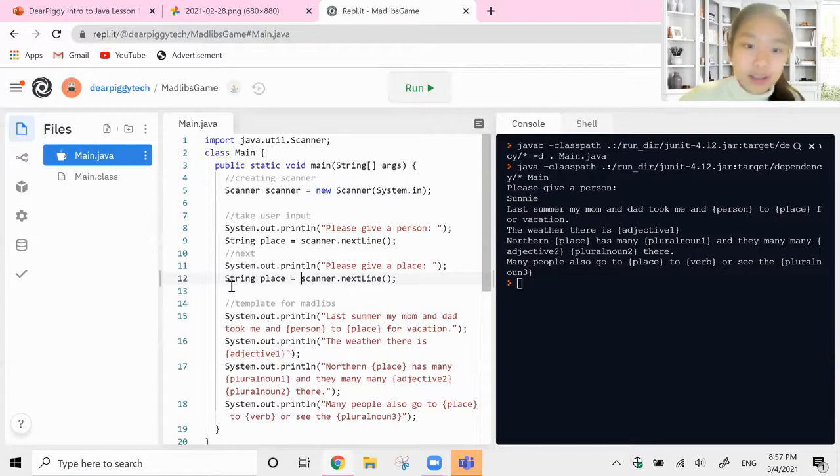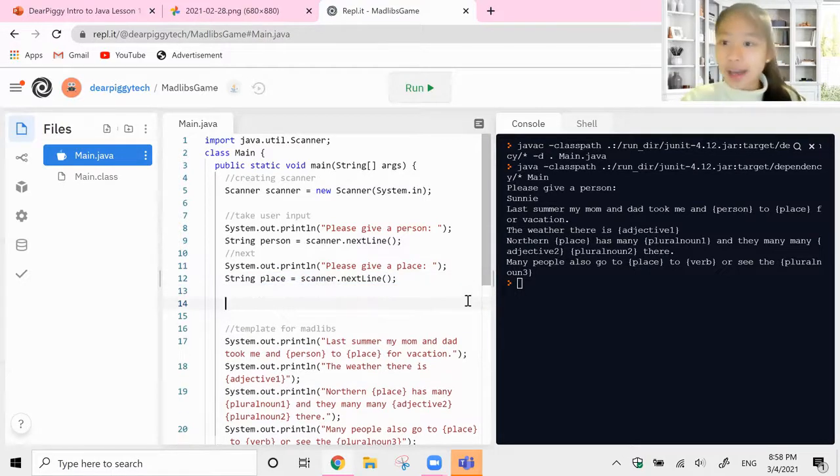Hold on. I just realized that this should be person. There we go. So we'll notice that these are the exact same thing. And because we're asking a different question every single time, we'll be using essentially this format for all of the questions. Easy peasy, right? So go ahead and do the rest of them.